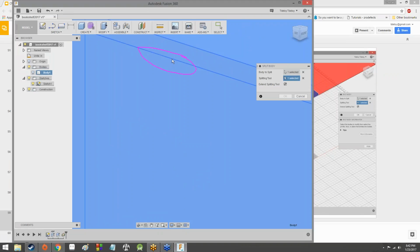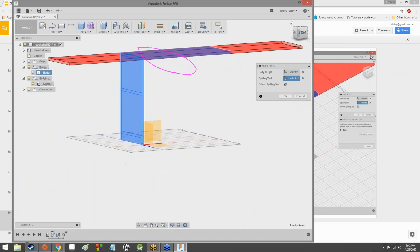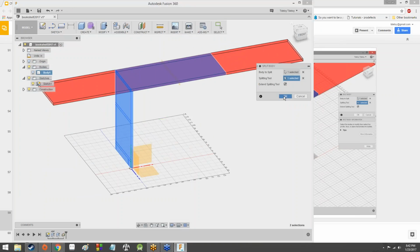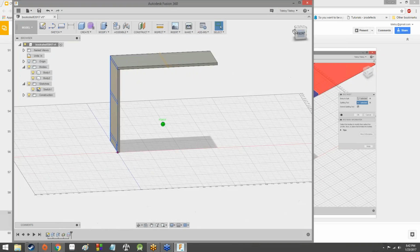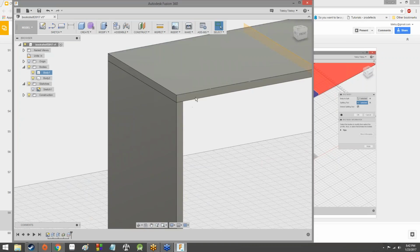So what I'm going to do is click on it. And as you can see, I get this whole red area right here. Let me get rid of the little drawing I have there. This whole area turns red. And if I hit OK, it actually separates the two. So if I hide the sketch again, and I look over here on the side, you see just by virtue of the fact that they've got this line right here, these have become two separate bodies.